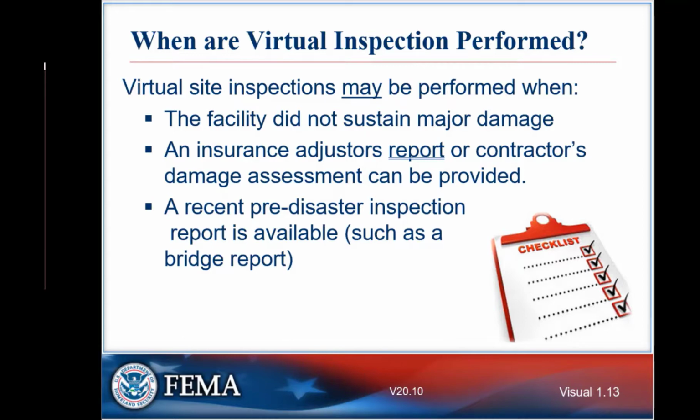Virtual site inspections may be performed when the applicant can provide an insurance adjuster's report or a contractor's damage assessment report that separates pre-disaster damages from damages caused by the disaster, or you as the applicant can delineate this information. So that means if your facility had some sort of damages prior to the event that were not caused by the event, that you as the applicant or your reports can delineate what was damaged prior to the event and then what was physically damaged during that event.